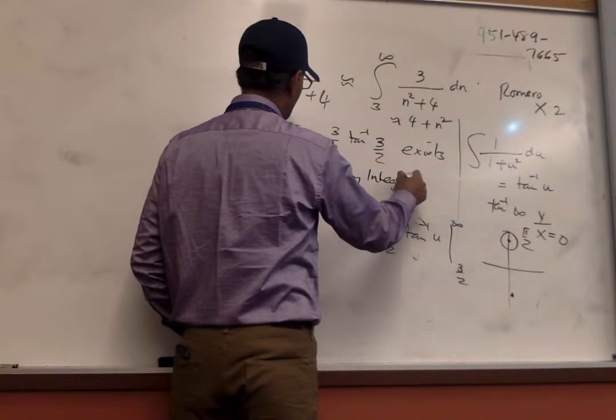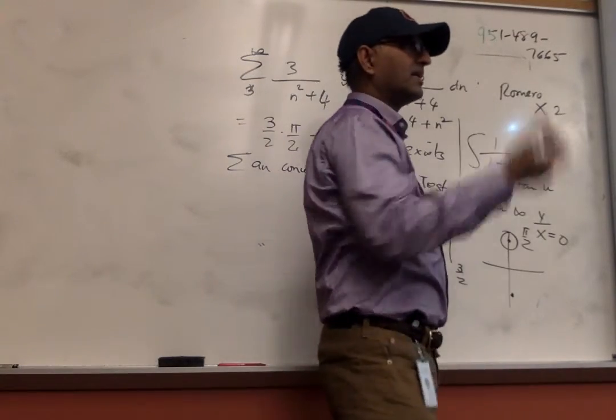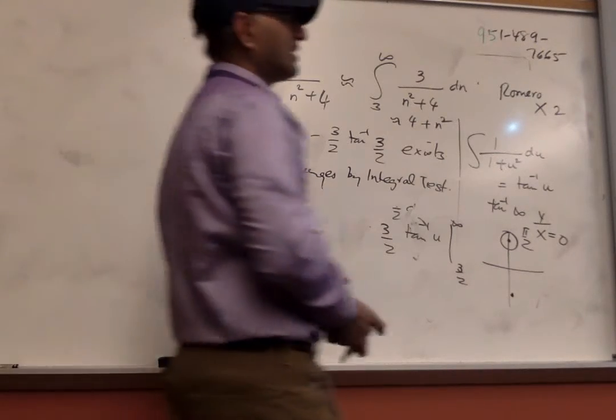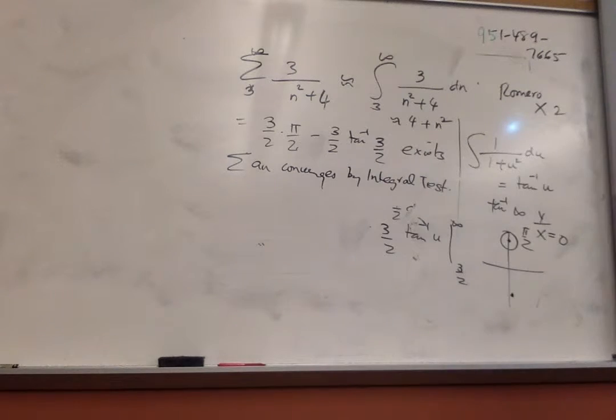Now, to be clear, we should be checking for conditions. The same conditions apply. So remember, it's 3 conditions. They're all positive values. It's decreasing, and the infinite limit is 0. Yeah, memorize it, please. Memorize it.